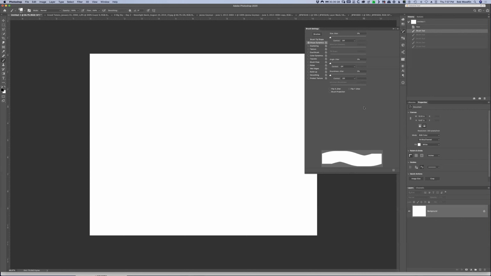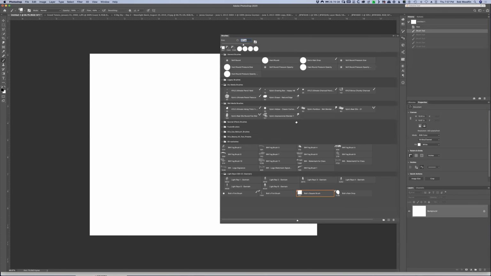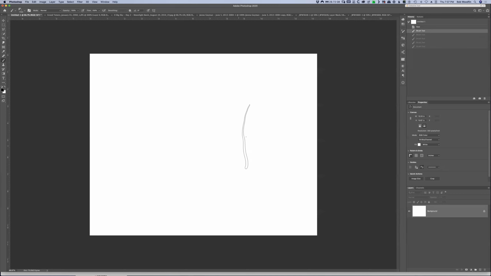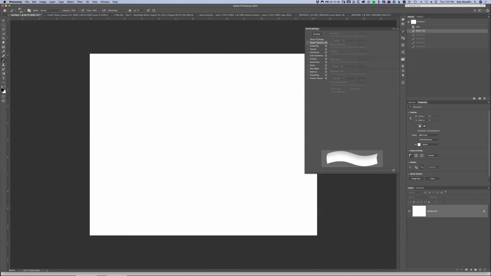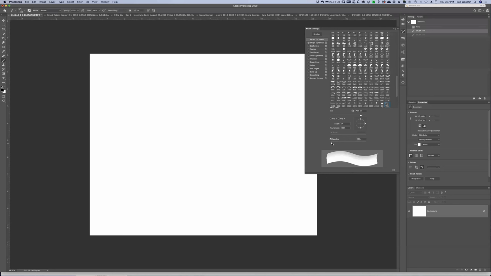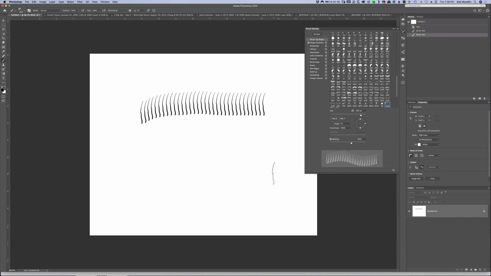And then he created a brush kind of like the one that I showed you here. And then he went along and did his brush settings in here with shape dynamics, with size jitter and with angle jitter, and created it so that it would paint hair on the back of it. Okay. So that you don't have to worry about cutting out the hair for it. So you could do that.